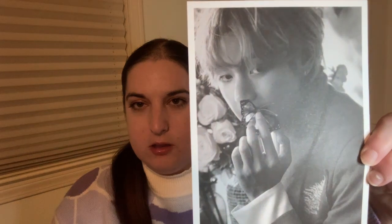This is some black and white photos of him. I'm trying to be careful because I don't want to ruin it. He has a butterfly — I wonder if that's a real butterfly or not. I can't tell. I'll let you guys be the judge. What do you think? Is that a real butterfly?